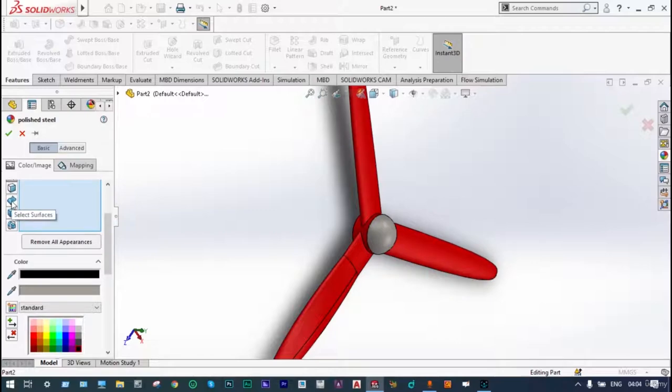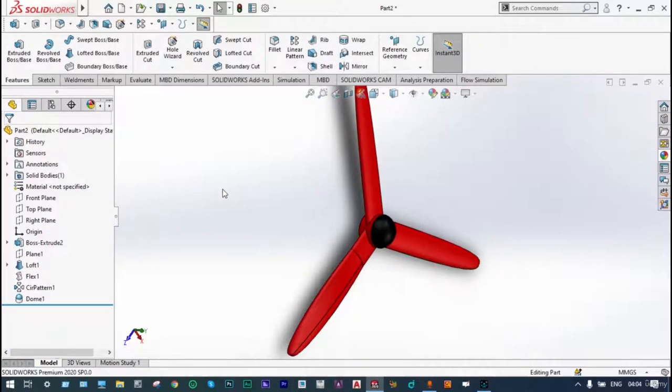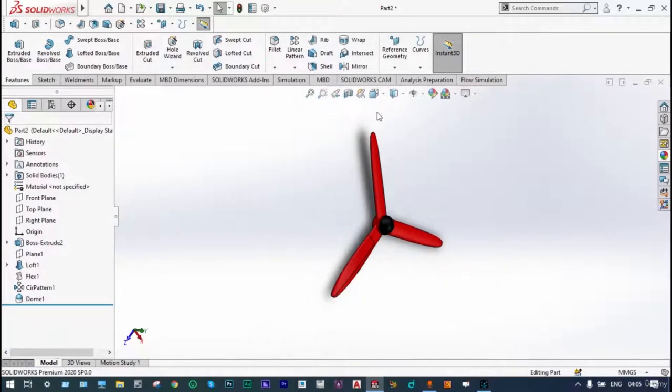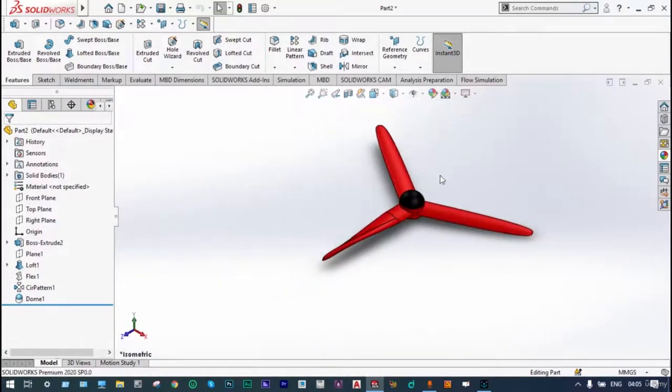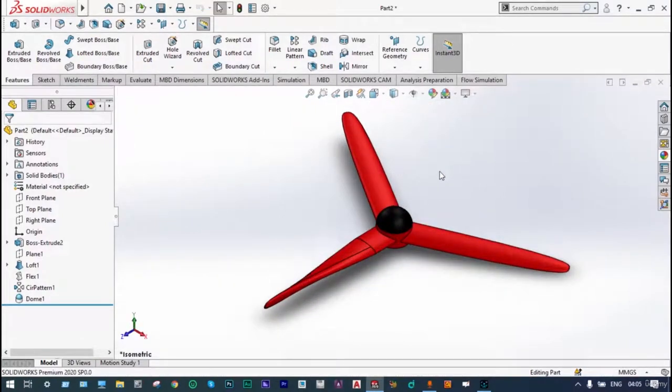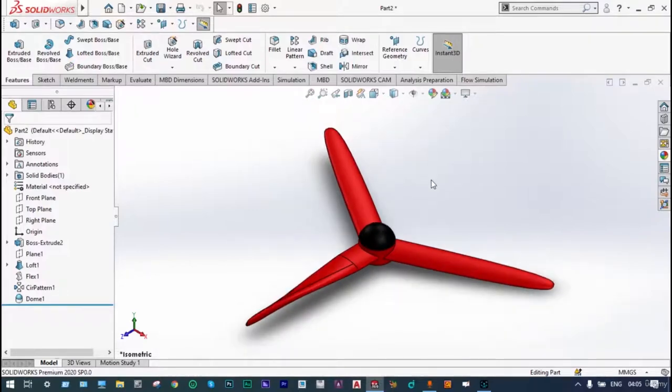Select that surface. Done. So this is the propeller for quad rotor. Okay.